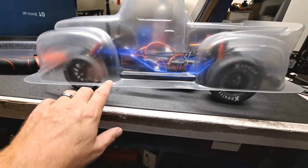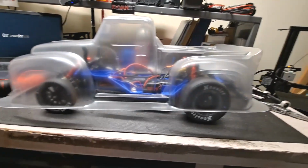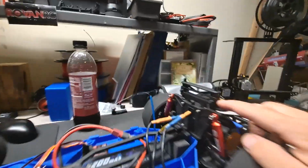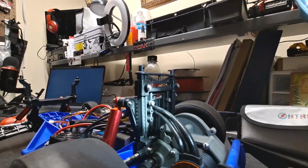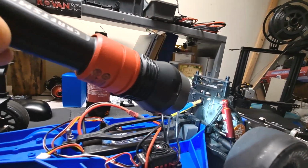I'm thinking I might need to drop it down a little bit more. I don't know if those posts will go down more, but let me show you what I got here. So the posts here are at the lowest setting, but I'm not sure if those will go down another notch. I mean, they might. I can look into that, I guess. Yeah, it looks like they go down one more hole, so we'll go ahead and take care of that.